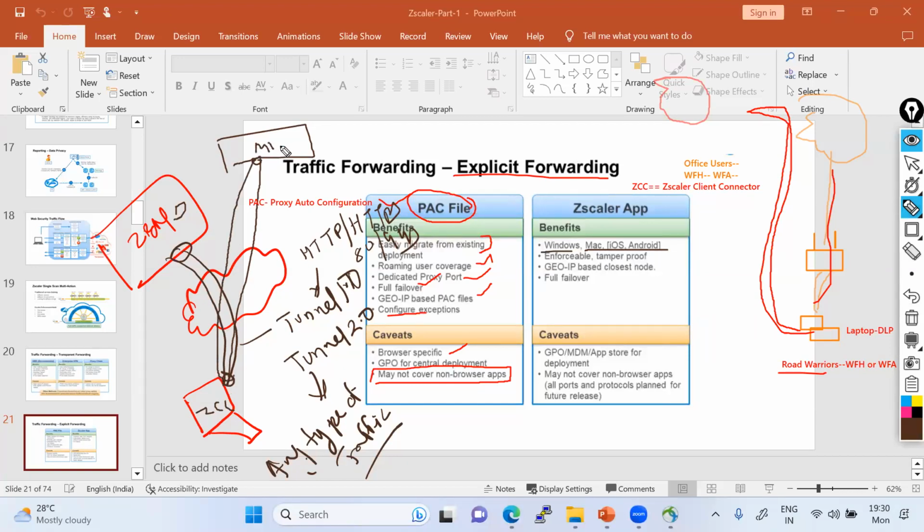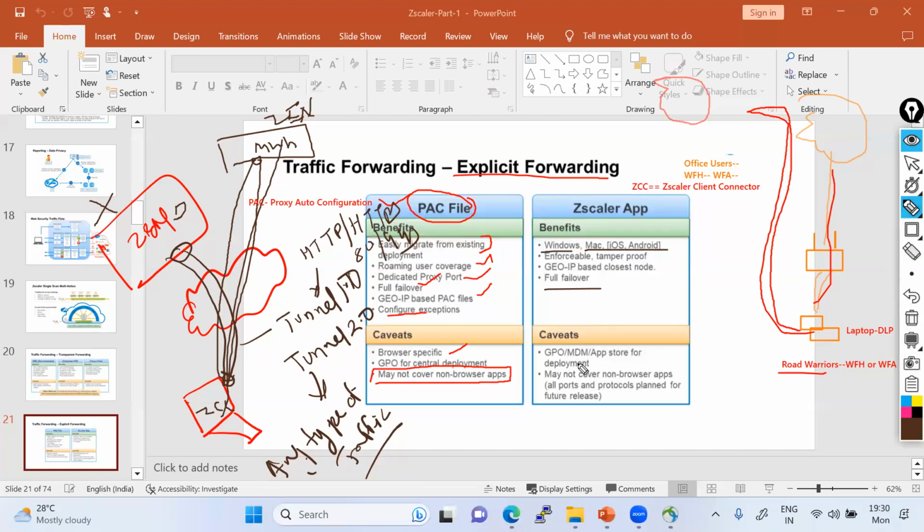So this is the Mumbai ZEN, right? Your traffic is going to come here, and they primarily keep sending to here. If any failover happens, any data center going down for this Zscaler, they will automatically and seamlessly do the failover to Mumbai. So you need not worry at all. You just have to install the application.